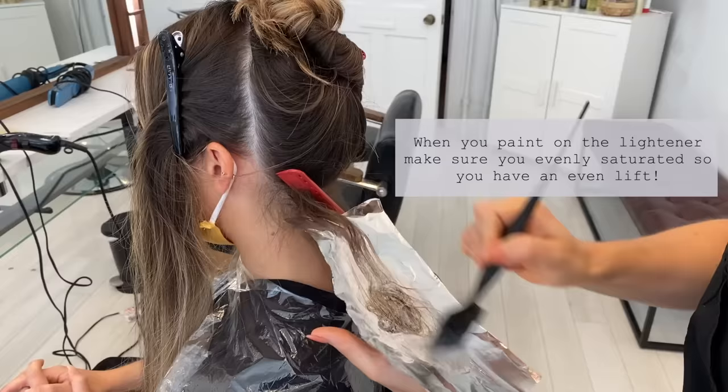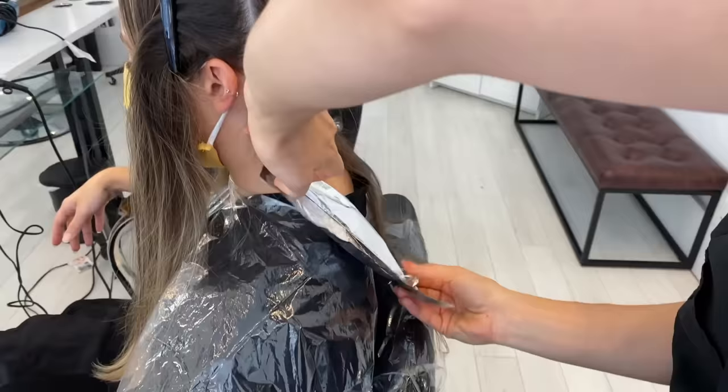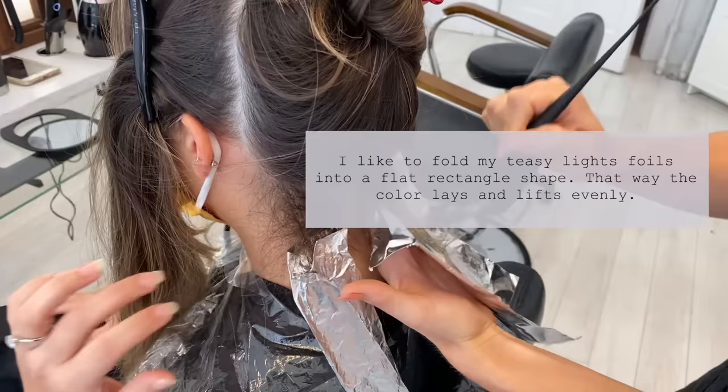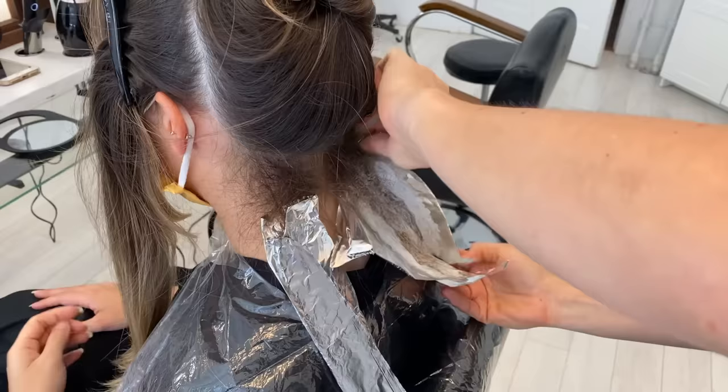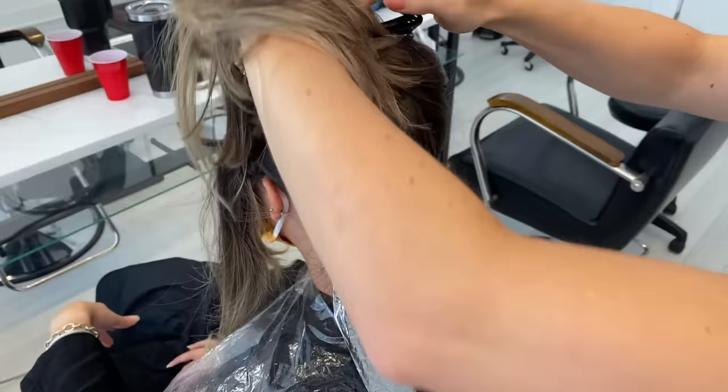What I'm going to begin doing is teasing the back corners of her nape. I teased back about 50% and now I'm going to completely saturate her hair and then fold the foils — one side in, another side in — and then almost make this like a flat hot dog shape. What that does is keeps the hair nice and flat so it doesn't over-process in weird areas when you fold it too tight. It gives it space to breathe so that there's no over-processing or damage.